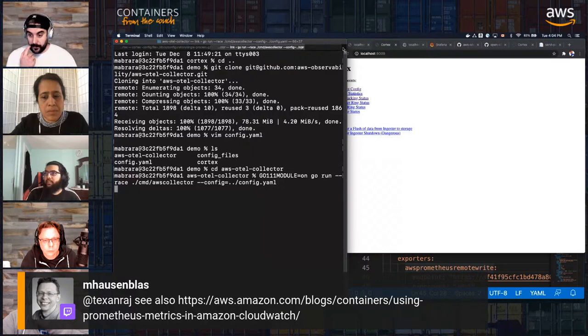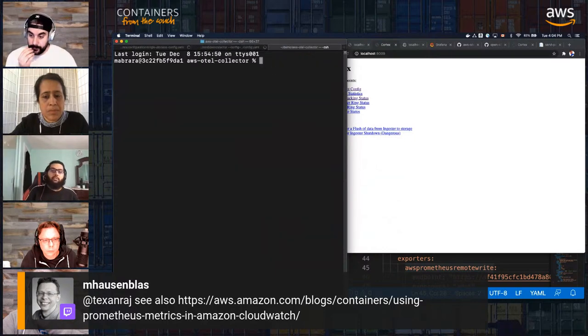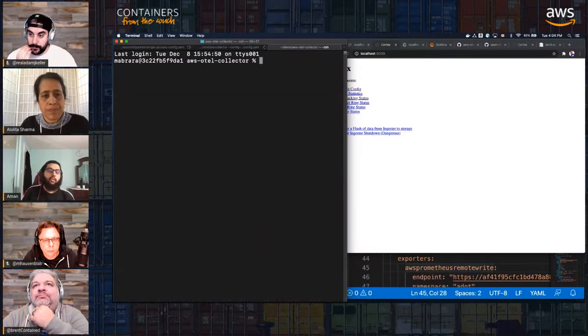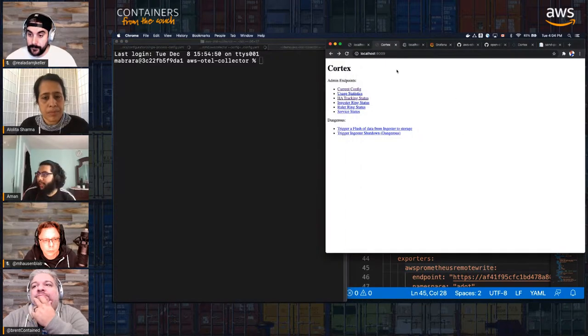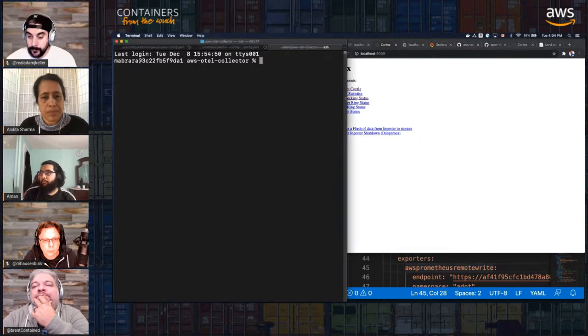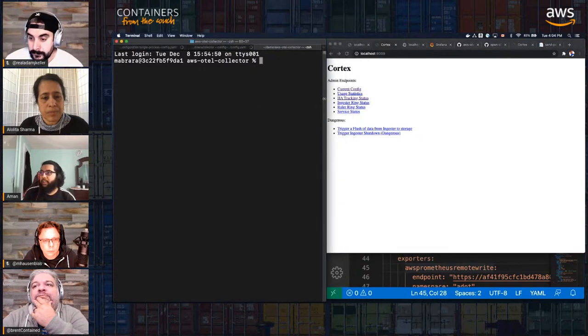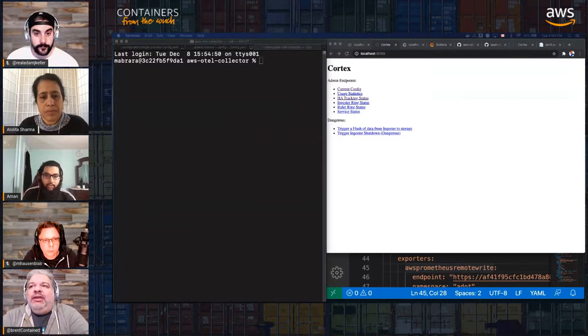Another thing that we're going to need to set up while that is running is Grafana, because once our metrics are in Cortex, how do we actually know that they made it to Cortex? We don't really have any sort of UI. We need Grafana to be able to query metrics from Cortex and then allow us to actually see them through data visualization. So Grafana. And this might be a good chance to go ahead and start the build, and then let me know when I have a question ready.